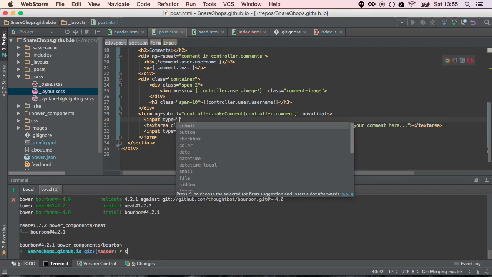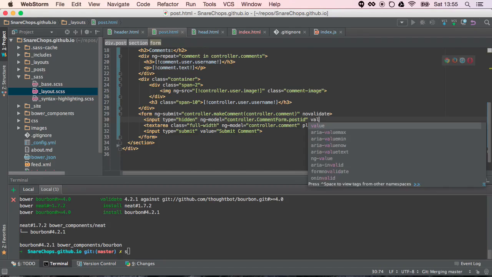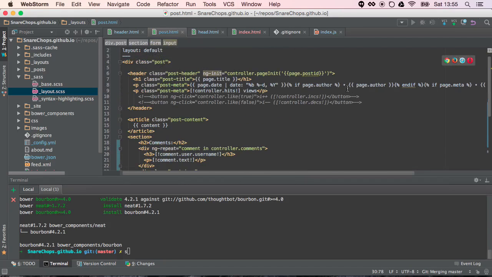Input type hidden, ng-model controller.commentForm.postId, and we'll set the value equal to the post ID, which is this.